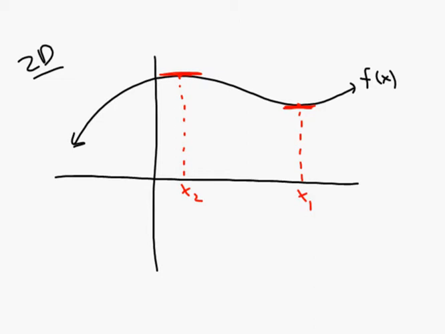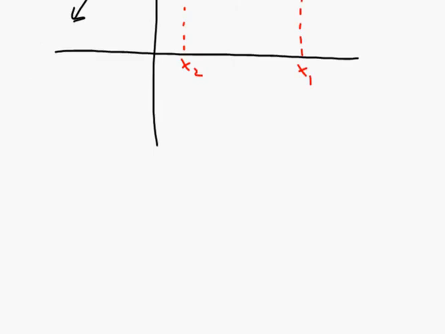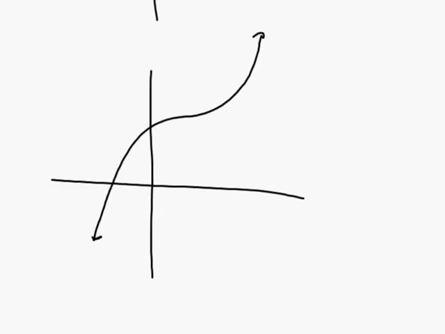And we also learned in the 2D world that critical points were possible candidates to be maxes or mins of a function. Now I say candidates because you can always think of the example of y equals x cubed, or some translation of that. Say you have a translation like this. Here's a curve that has a critical point. There's a point here where the slope of the tangent is equal to 0, but it's not a max or a min. So that's why critical points are only candidates for these things.